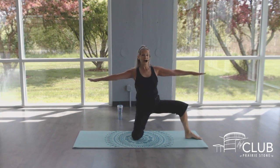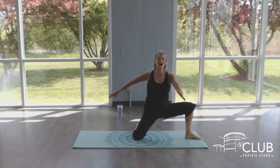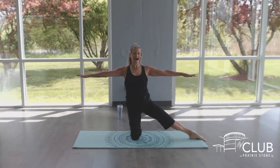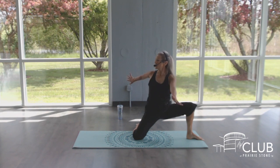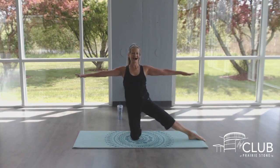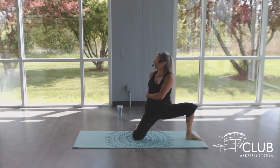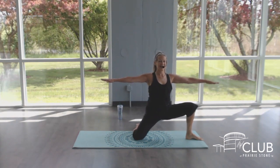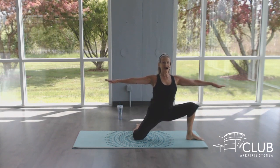Bend into it for a lunge. Twist away. Untwist and straighten. Right knee bending and lunging. Torso reaching and sweeping. Untwisting and straightening. Lunge to the right. Twist to the left. Untwist, then straighten that leg. Stretch into those inner thighs and hips.